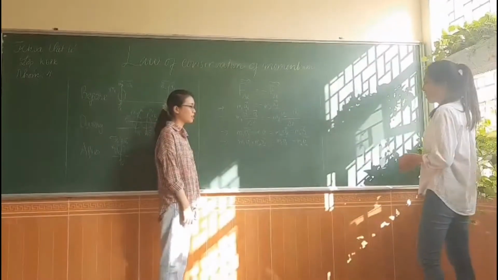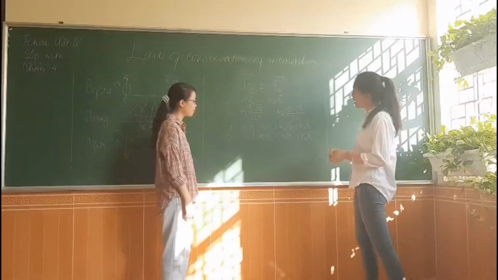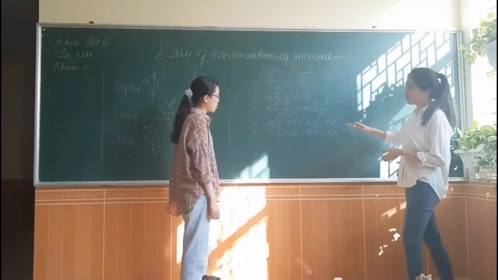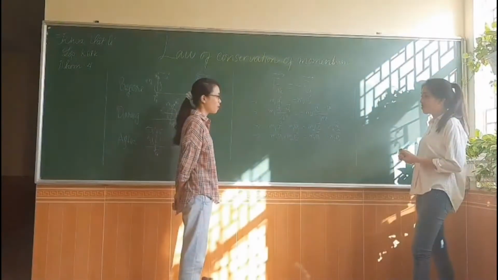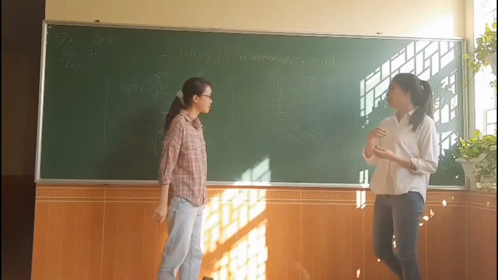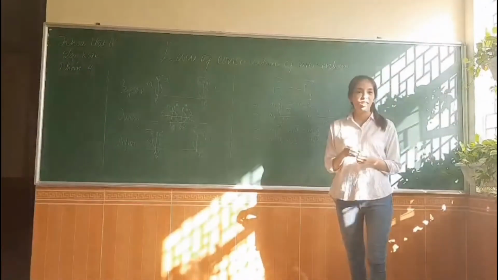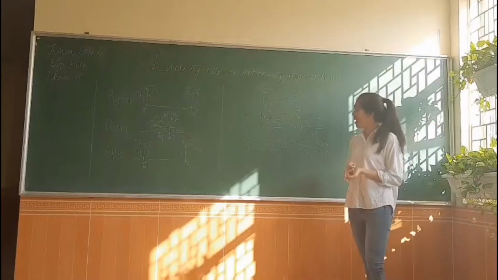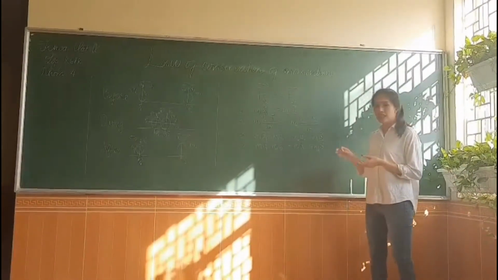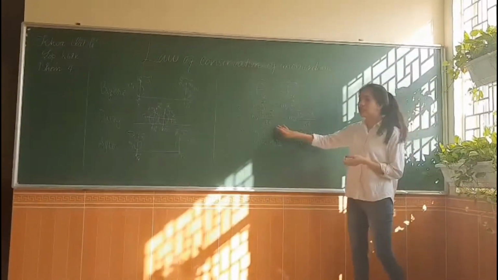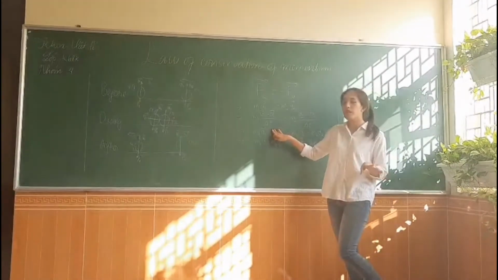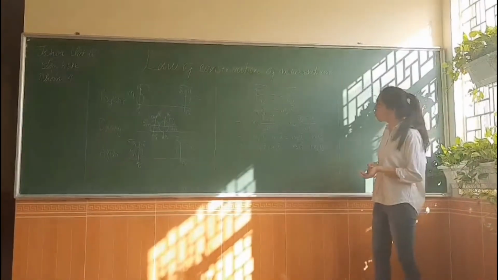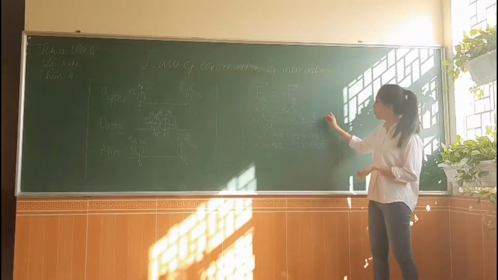Finished? Yes. Okay, so I have two questions. Why do we have from this to this? I don't know. Okay, thank you. Come back to your seat. So, who knows? No. Okay. So, in this line they have the same interval of time, and they are very small. So, why do we have that from this to this?